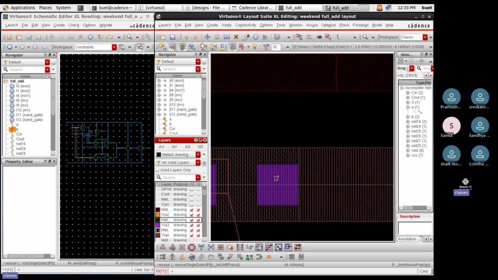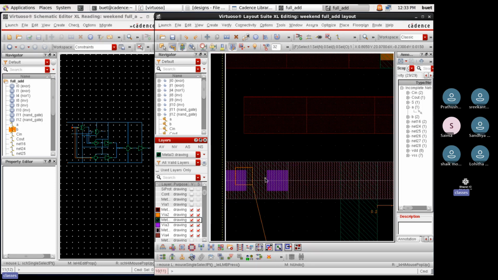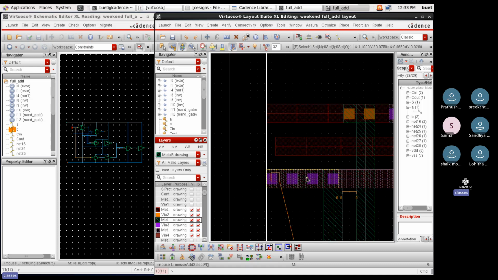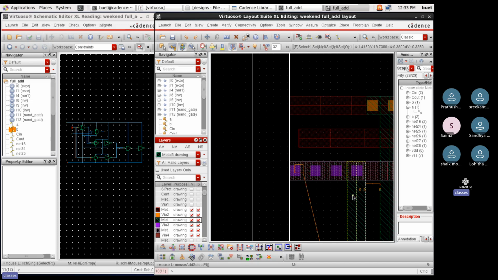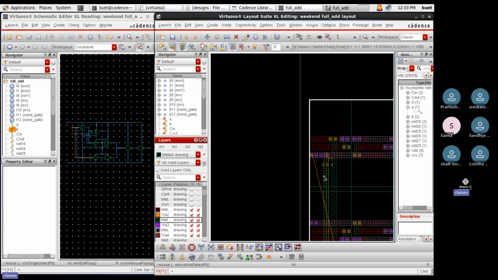If you see here, this was earlier available. I have just taken one longer via, and I have just put it here. The spacing is also getting maintained, and there is no via dislocation either. It is able to connect this thing. We will check the DRC. If we find any DRC, we will check that once.